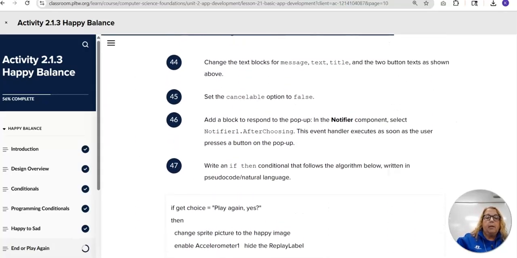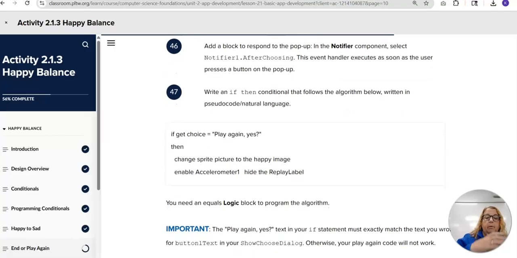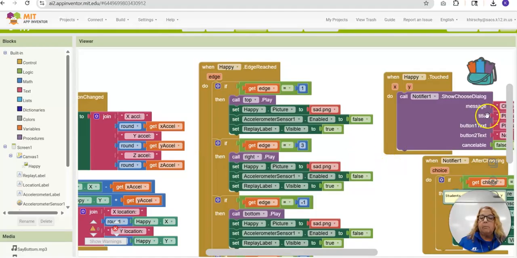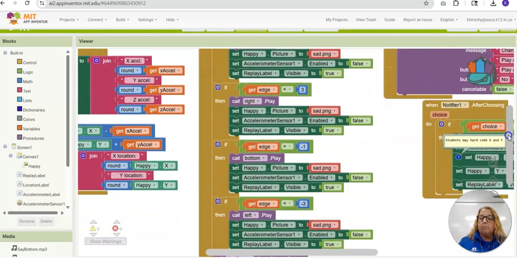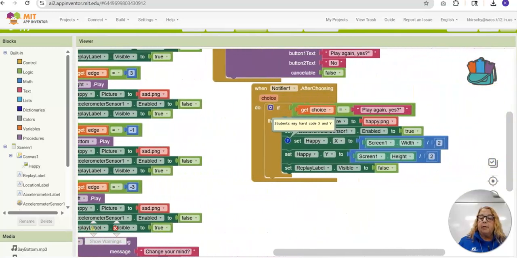Okay. If then conditional. There's going to be an option here.